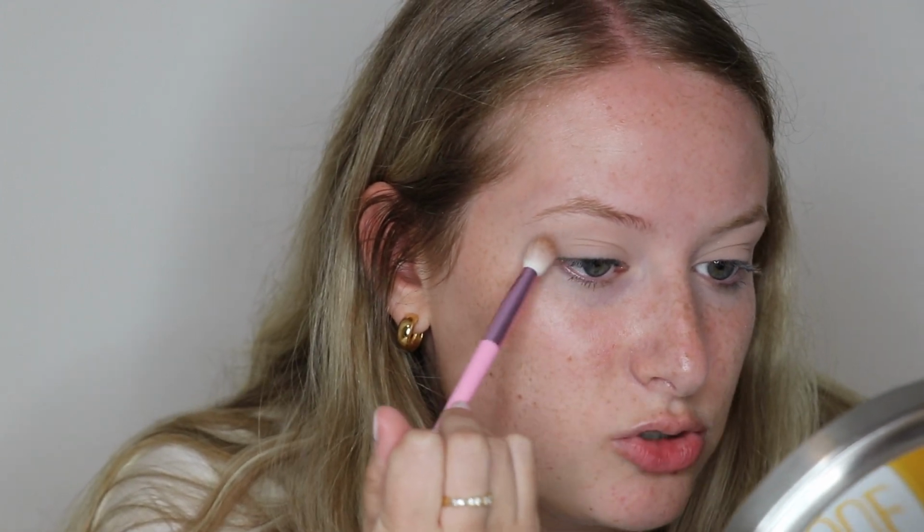Some people like starting dark to light. I personally like doing light to dark. The reason for this is because it creates a better blend, and you normally want to start out with a color that's kind of similar to your skin tone so that the eyeshadow will blend in instead of having a harsh line. I'm just going to take a really fluffy brush. Fluffy brushes help blending. So if you really want to blend and diffuse a color, you should use a fluffy brush. And I'm going to put this all in my crease.